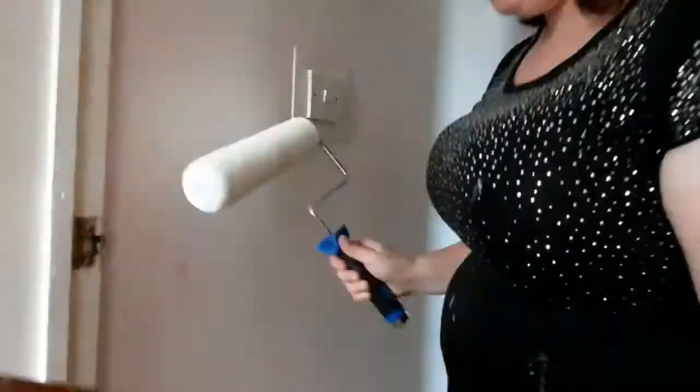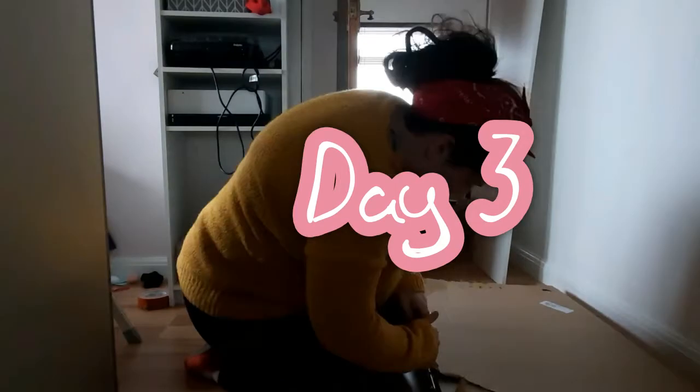I'd done decorating around the rest of the house earlier on in the year, and I got on with that and did my usual thing, being really productive. But this room I didn't do in my normal order, and it's an awkward room to work with as well, so I've had to just move my furniture around as I work, and I've had to do it wall by wall rather than get the walls done first, then get the skirting board done, paint other things, and then move my furniture back in.